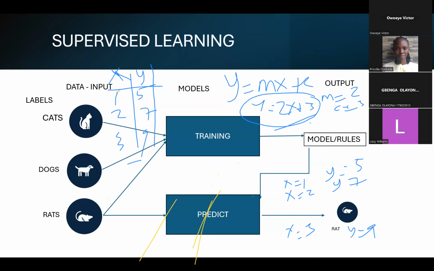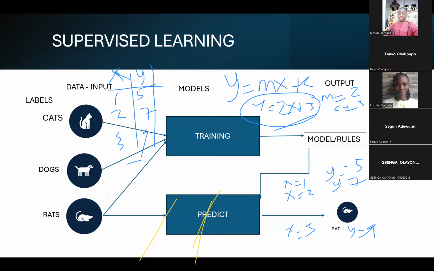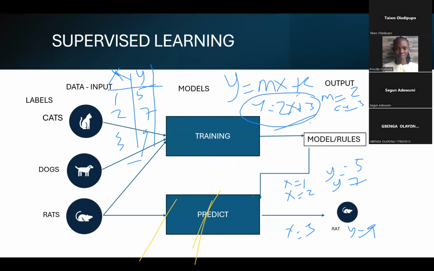So the machine learning will look and say, okay, anytime I see 1, I get 5. Anytime I see 2, I get 7. Anytime I see 3, I get 9. So this machine learning model will now learn y equals 2x plus 3. We're trying to find the relationship between the input and the output in supervised learning, especially when this input function is very complex.